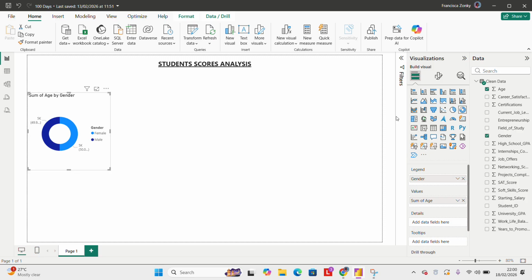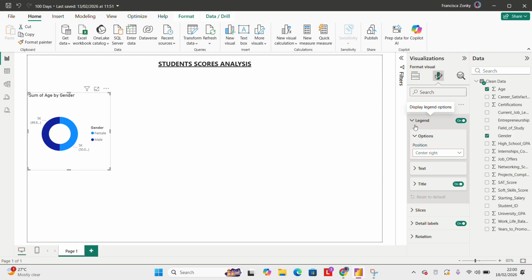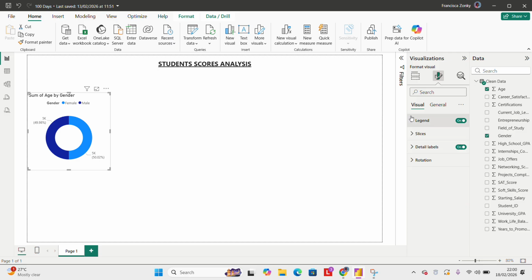So now I'm going to clean up my chart so that it looks nicer. I'm going to come to my visualization pane and open here. My legend is showing and it's on the center right, but I want it to be at the top, right? So it can be at the top center, which is fine. You see that immediately you shift some things, your chart also feels free, okay, as well. All right. Then we can close the legend now.